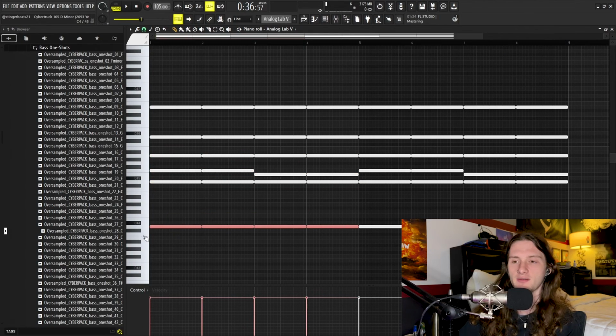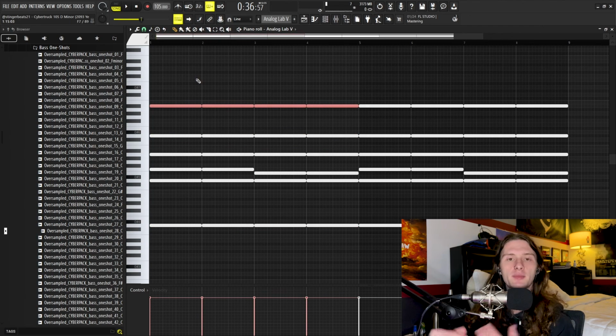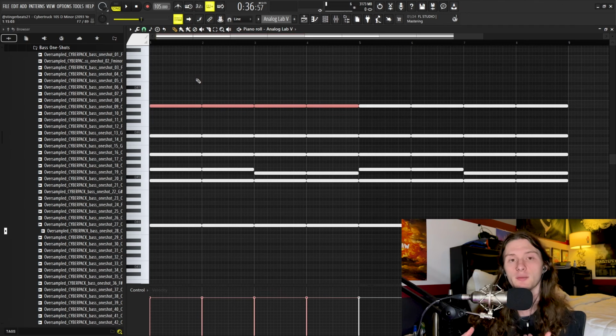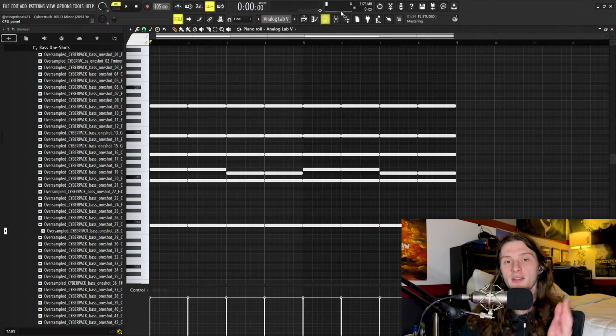Like down here, I just have the D, which is the root note of that chord. Up here, I have the D as well. And then up here, I'm just playing this A sharp to give the melody a little bit more suspense. Because as you can see down here, we're playing an A. And since those notes are a half step away from each other, there's going to be a lot of suspense built as a result. So with that being said, this is what our main arpeggio sounds like.